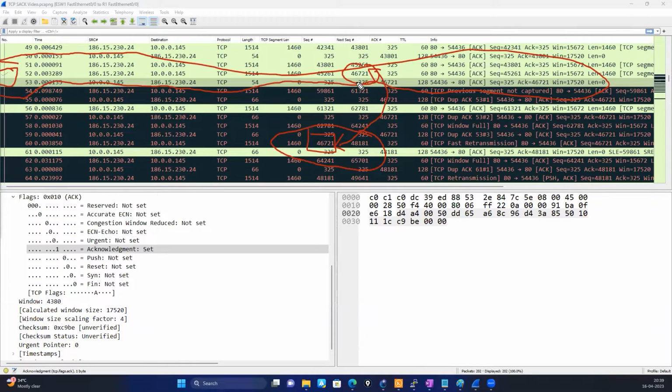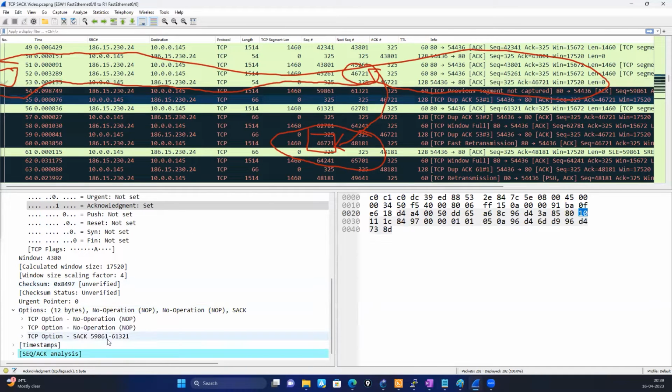So if you understand how the sequence numbers work, you can figure out exactly where retransmission happens and which set of data I am missing. And you can compare the values here. If I go to TCP duplicate acknowledgement, if it says 59861261321, I'm missing some packets.